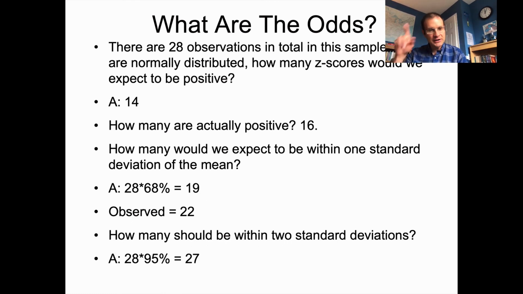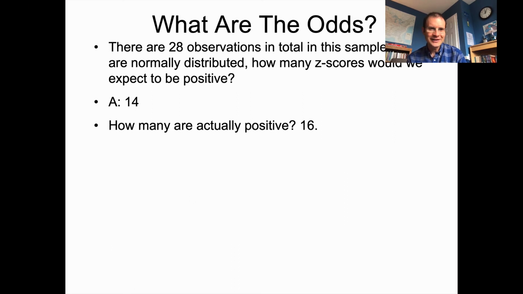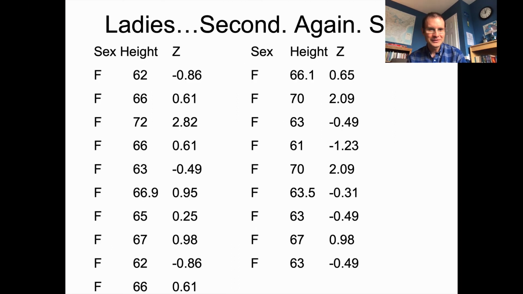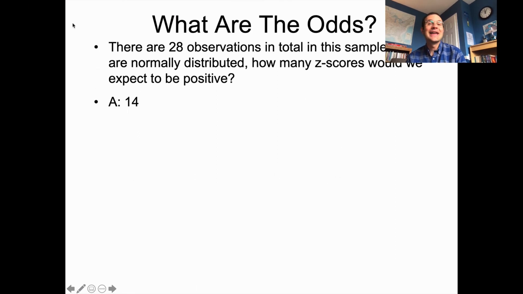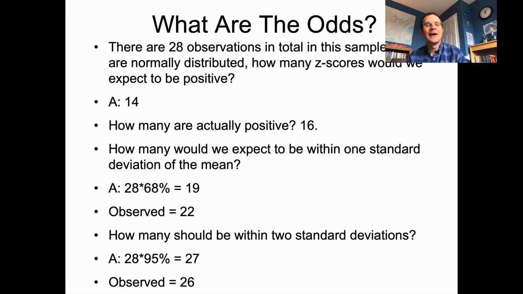We're close to that. Remember I showed you there were a few women who had height greater than 2 standard deviations from the mean. And so our observation there is 26. Hopefully that's right. I think I actually saw 3 women with more than 2. No, yeah, okay. So we might want to knock one of those down. I'm not going to double check my arithmetic here, but I might have replicated more than one of these. Anyways, it's in the neighborhood. It's pretty close to what the math would predict, but it's not exact, as before.